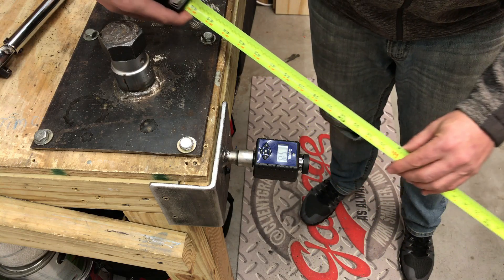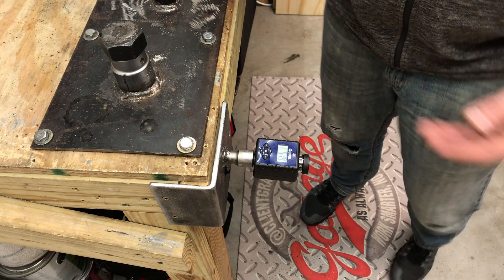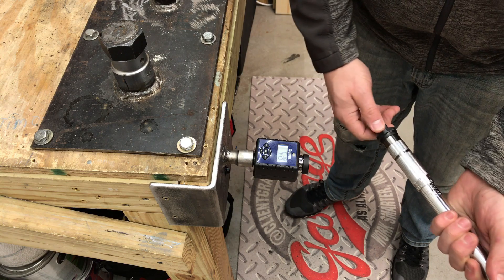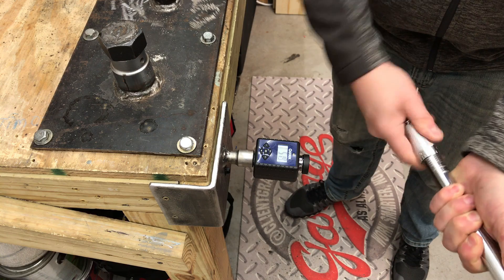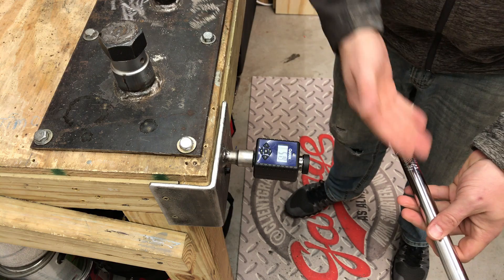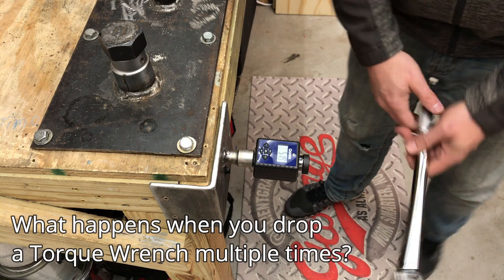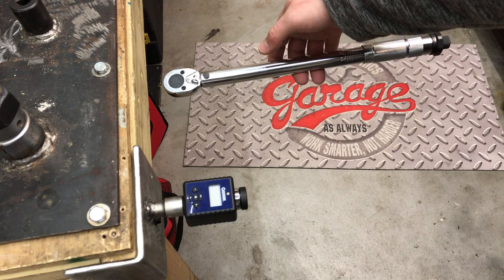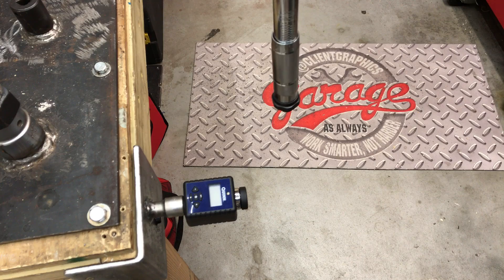We can see we're roughly a little over three feet where we dropped that torque wrench, although we did drop it on a mat. So why don't we move that to some pavement and see if that changes the results. There are probably different variables — whether we're fully in the off position with no tension on the spring or all the way up. Let's drop this a few more times. Here's about three feet — going to drop the torque wrench a couple times, including on the bottom.